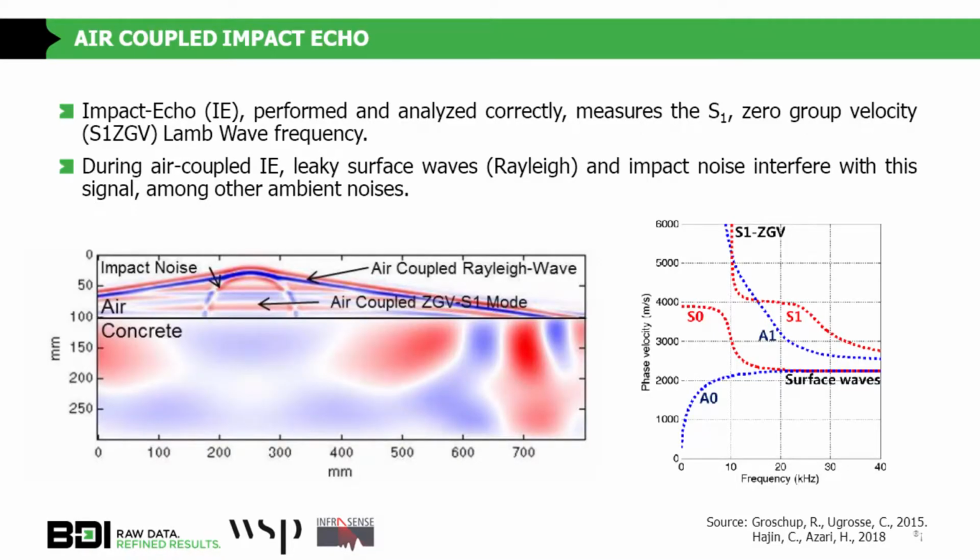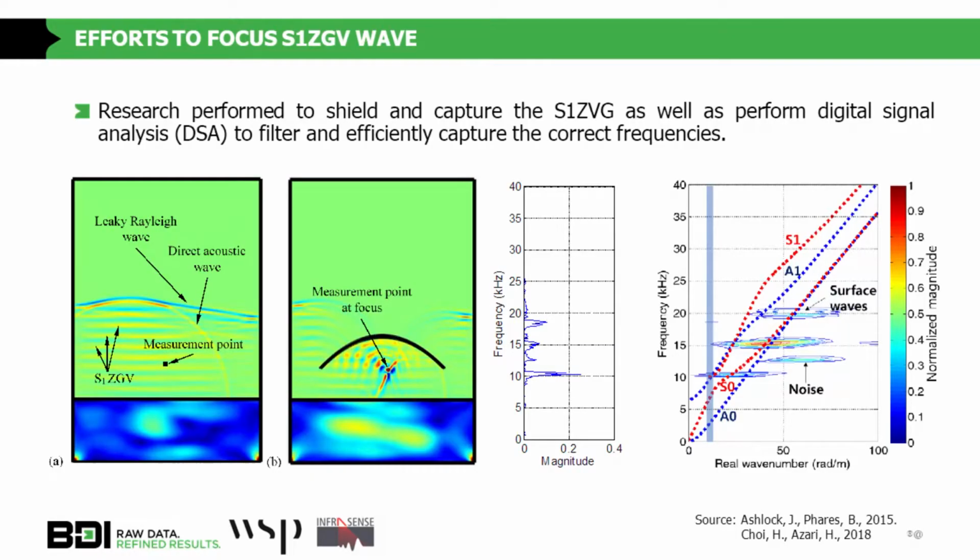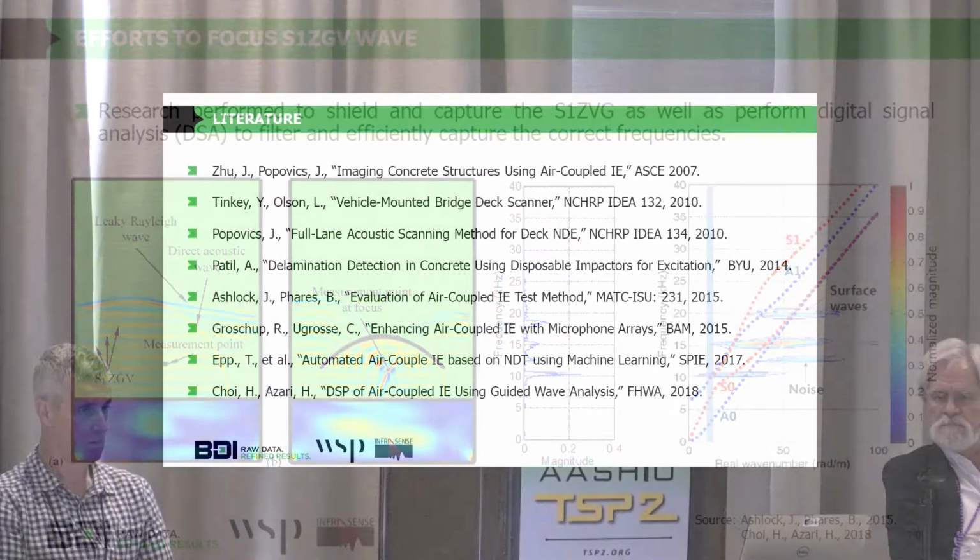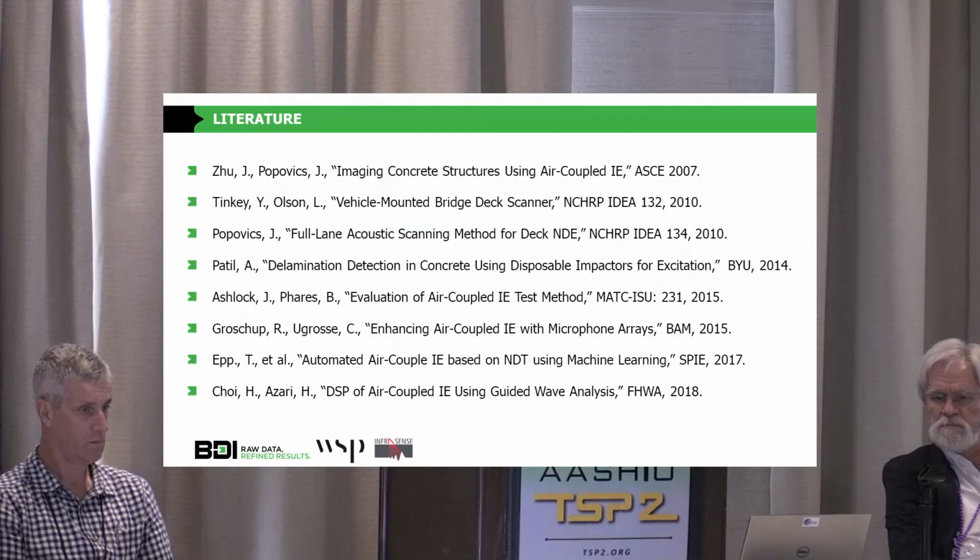For the most part, most of the energy that we're looking for is dominated by just the air-coupled impact noise and the leaky Rayleigh waves that travel across the surface. So we have to isolate that noise going into the microphone and make sure that we're capturing the right data. Those 2 slides in this slide are just essentially showing that we did our due diligence in developing this device.